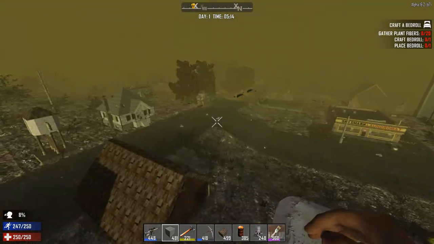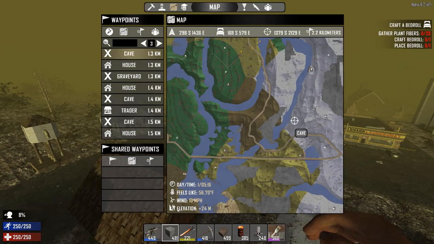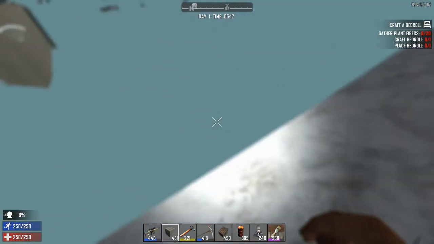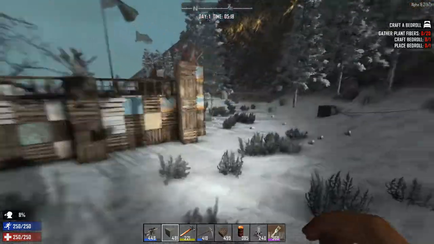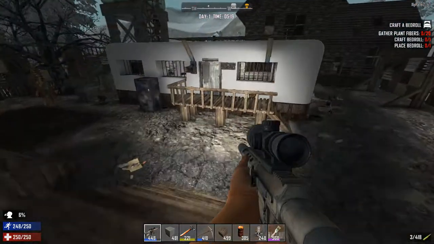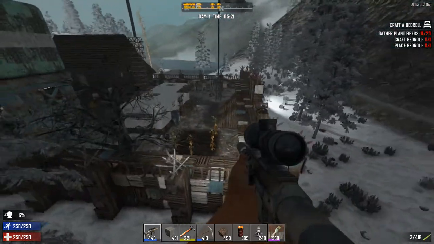So actually there was something else we recently did. I just did it yesterday. I think it's here. So if you come over here, so what had happened is, that's right, I remember. So as you can see here, trader in the roof of the caravan. Don't ask why, just jump up there. So you can see the trader on the roof of the caravan in there.